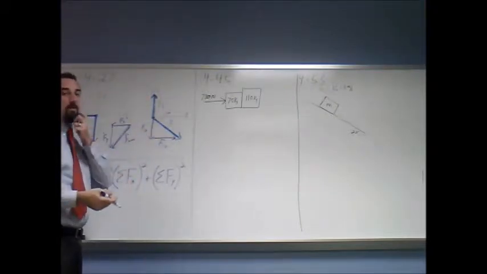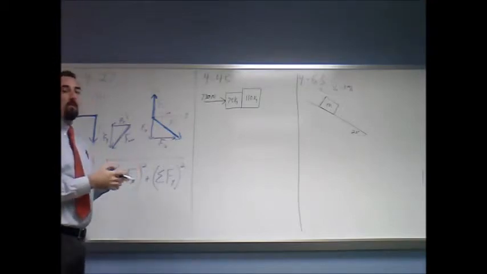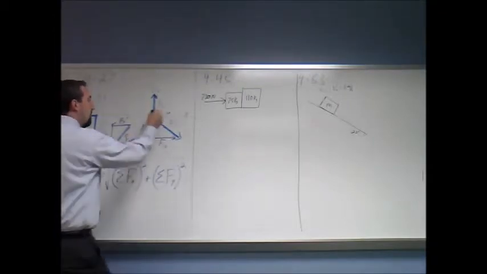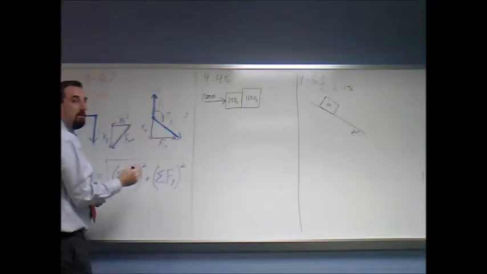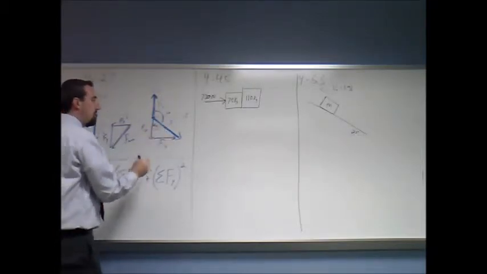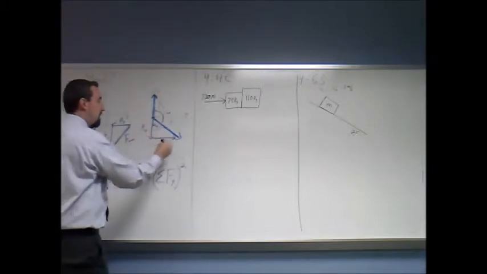So it's not going to be as simple as just add them up. You'll end up getting a really big number that's not correct if you do that. So next step is, how do we actually get these? Well, if this angle is 120 degrees, this angle here is 60 degrees. And if that's 60 degrees, I can use a little bit of trig to find F1x and F1y.